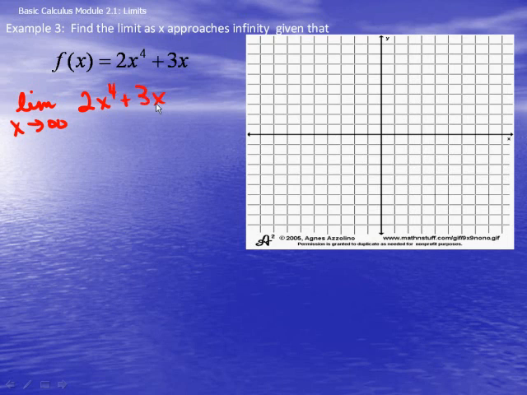Well, by looking at the graph and remembering our end behavior of functions, when dealing with polynomials, notice that the exponent is even and that we have a positive in the coefficient of the highest exponent. So that means that we learned back in algebra that this will give us up on both ends. And so as x approaches infinity or heads this direction, we notice that the value is getting higher and higher. Therefore, the limit as x goes to infinity of this function is going to be infinity.